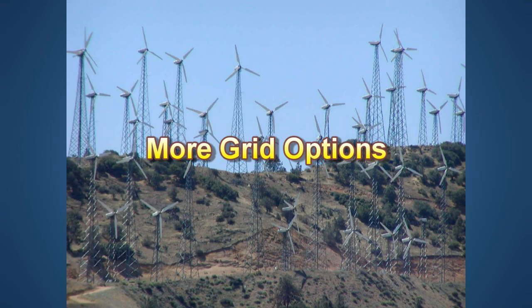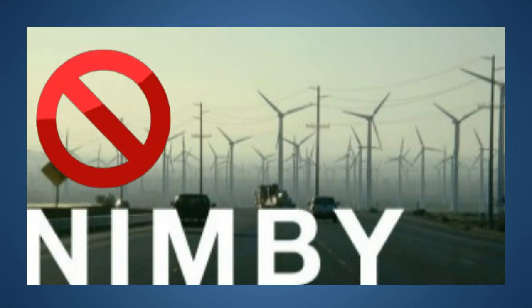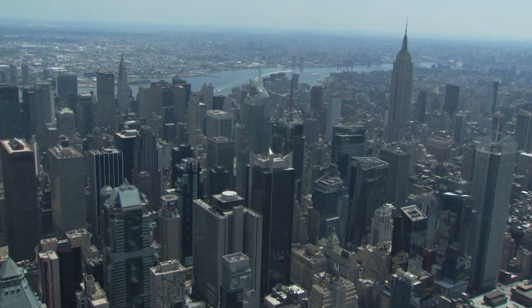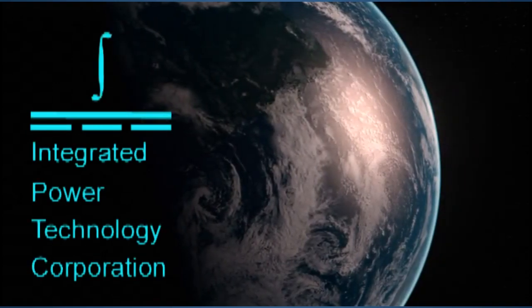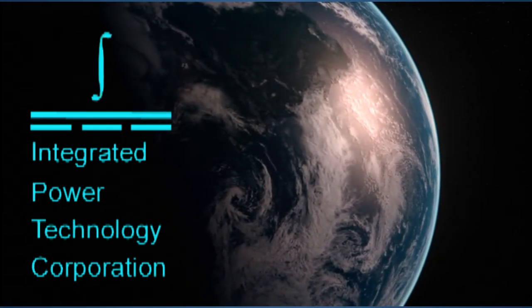The open nature of the IPTC delivery system overcomes the added cost and constraints of interfacing with already-stretched grid systems. Delivery on demand overcomes the intermittency of existing fixed-site solar and wind installations. Conforming to existing shipping designs, they are not affected by the NIMBY factor of land-based and offshore developments. Moving forward, IPTC will not get locked into any one energy market, essentially forming a global open-grid system of energy production and delivery. Most importantly, the IPTC Global Renewable Energy Fleets offer an almost unlimited potential to harness the unfathomable energy and resources of wind and ocean waters in a manageable, expandable, utility-scale open-grid system to meet the needs of the advancing global economic and social order.